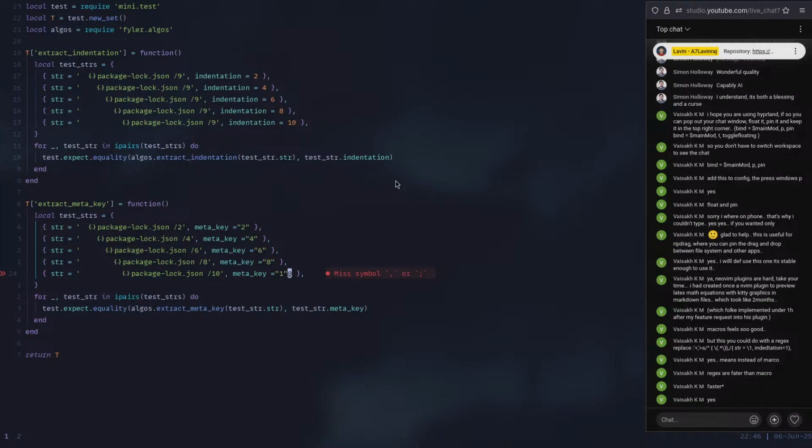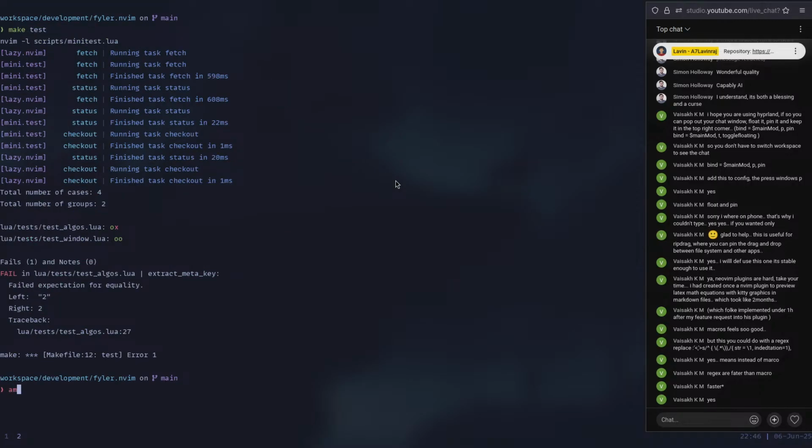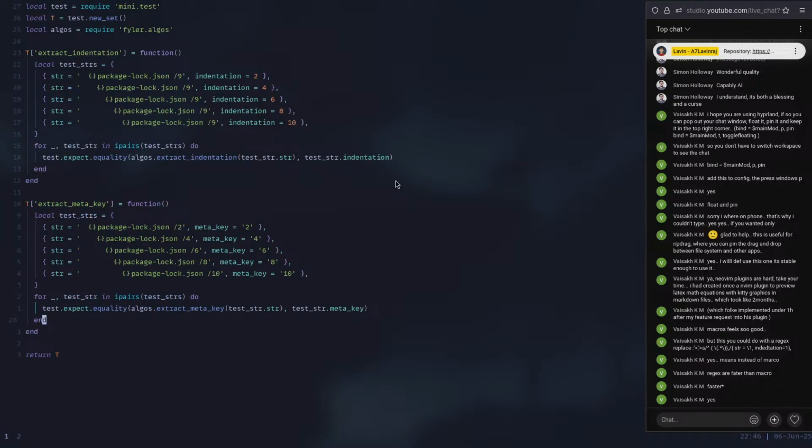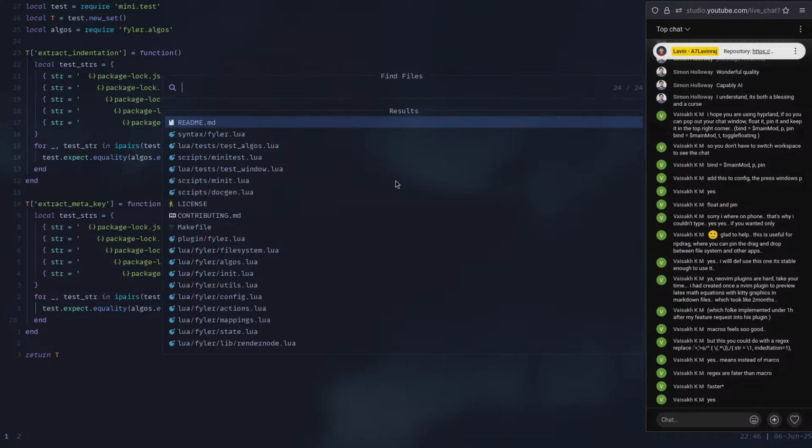Oh, sorry. Let's just do one more time. We have to do a plus operator here. Okay. Search and replace, I mean, select and replace are really an awesome feature from the neovim. Okay, now it's passing. Perfect.